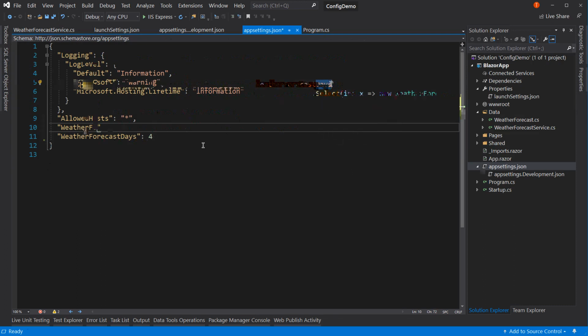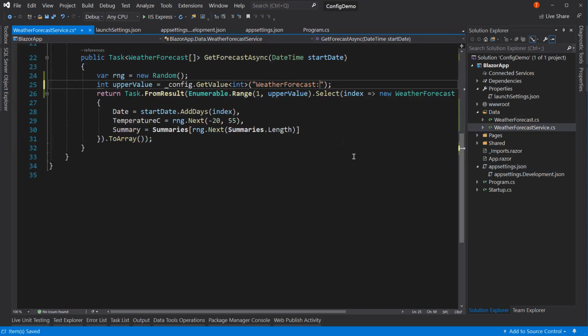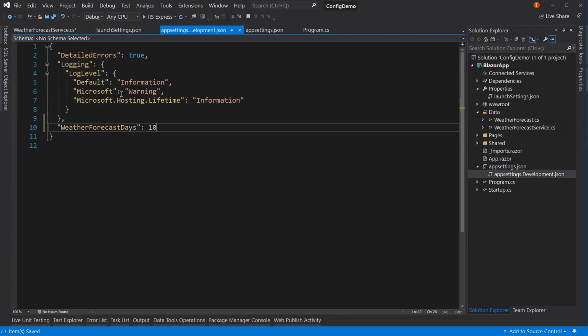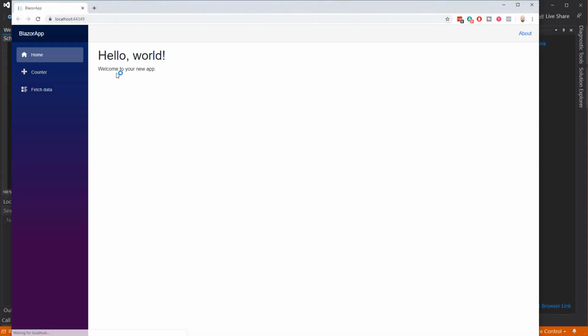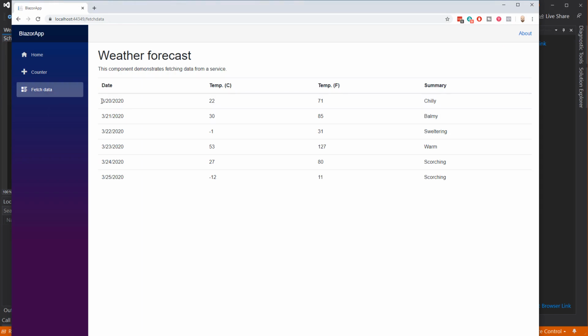Well, what you do is you use a colon and the value. So weather forecast colon forecast days. That will get the upper value. Now, I don't have to change development because this won't get pulled because it's not the same tag. I can run this and I should see 6 because that's what's in appsettings.json under that new tag. And sure enough, I have 6 values.